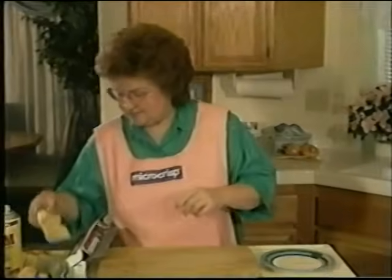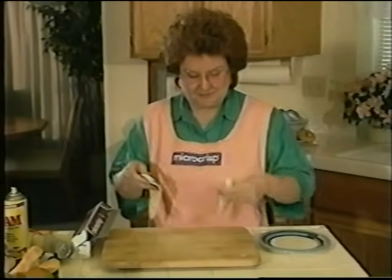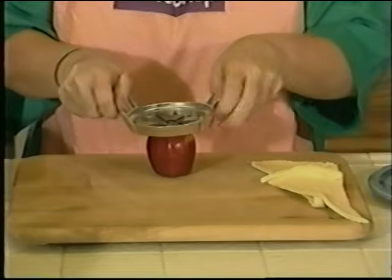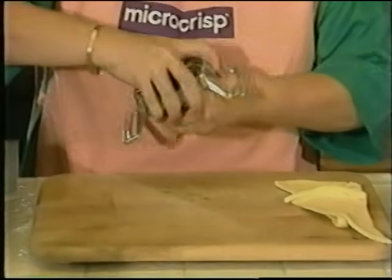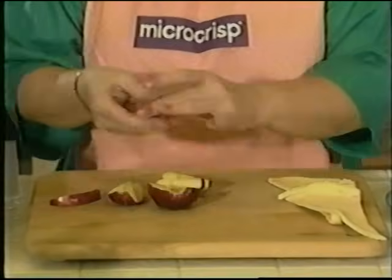Now I got a quick treat to show you how to use up the rest of these here. You may remember this from the television commercial. We call it hot apple pie on a stick. And what I do is take an apple. You could do this with a pear or a peach or a nectarine or whatever, but of course apples seem to be everybody's favorite. And I found this great little gadget. My kids eat a whole lot more apples since I found this little guy. It cores it and cuts it into little sections all at the same time.